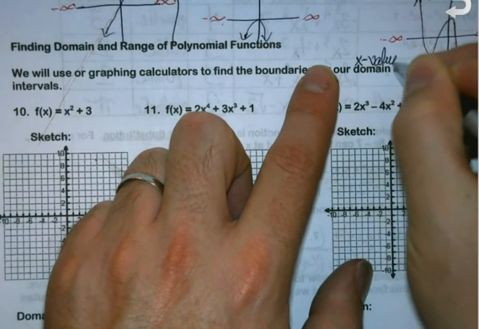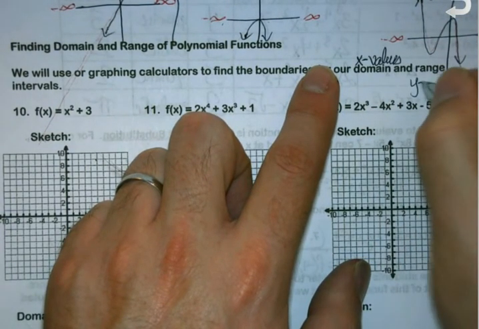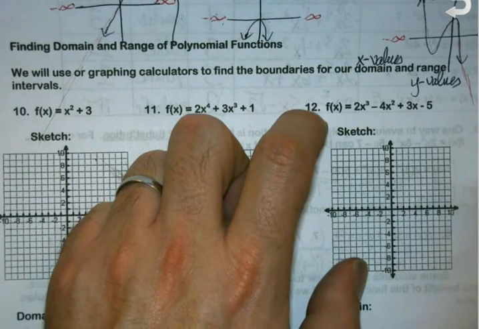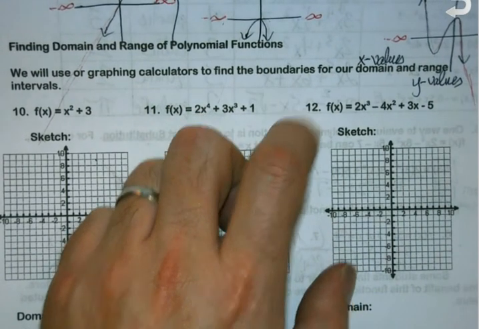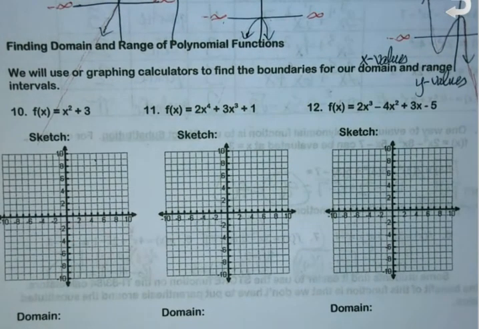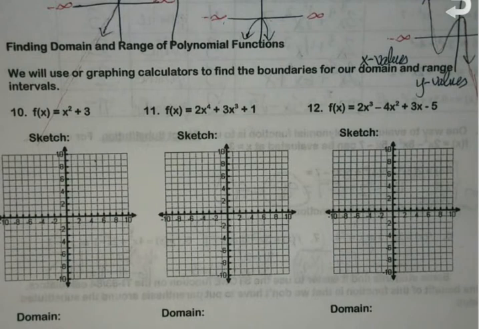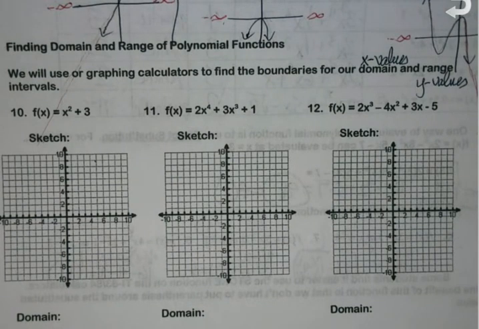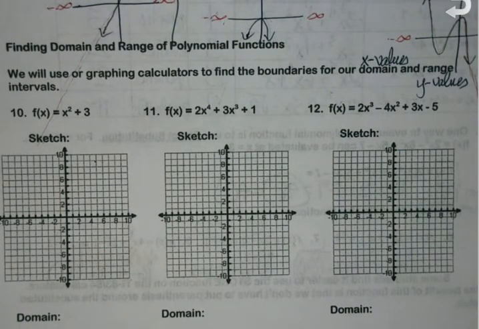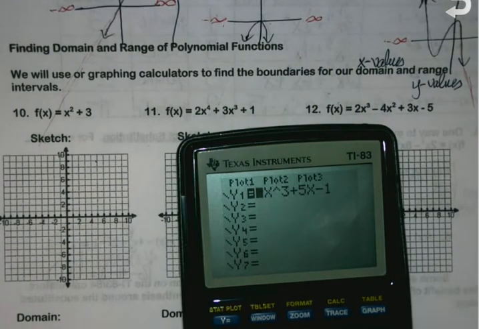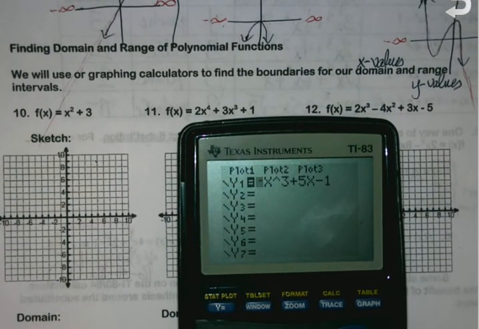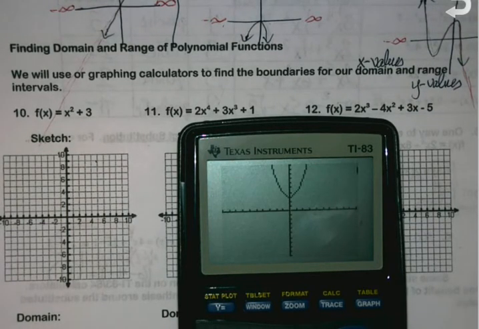Where are different x values and where are different y values going to be for these? So I have to get a sketch of these. And I need to be a little bit more accurate on this than I have on the others. So I have some options here. We're still going to mainly look for just a sketch idea. So I've got x squared plus 3, and I'll graph that.